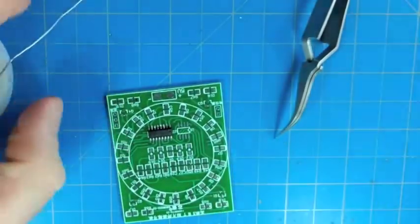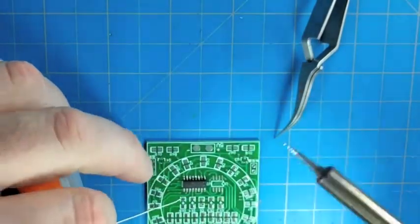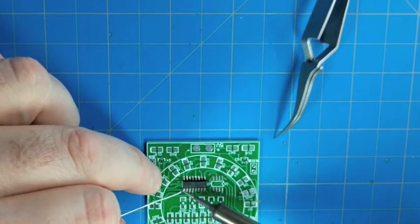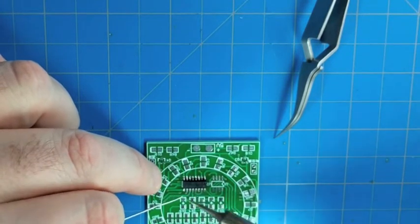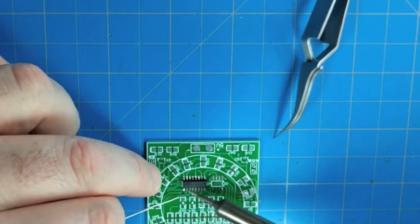And with the camera on the magnifier, everything can shake a little bit. All right, so that integrated circuit is totally held down now. Since one whole side is soldered down, we just repeat the whole process on the other side. And you just got to take your time and do each one.